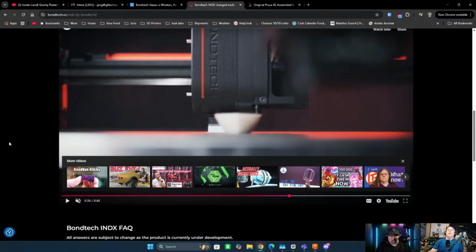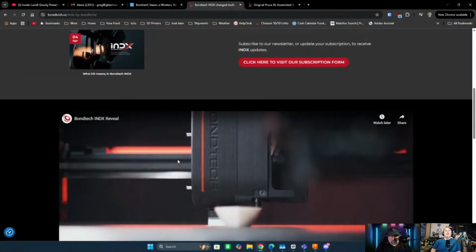So that's fascinating. I could see a lot of companies building off of this tech, maybe licensing it from them. And that's one thing, Bondtech has lots of licensable apparatus, right? People like their extruders and their hot ends, they've got good stuff. Copyright the crap out of this, and then they can license it, and I'm sure they would have.